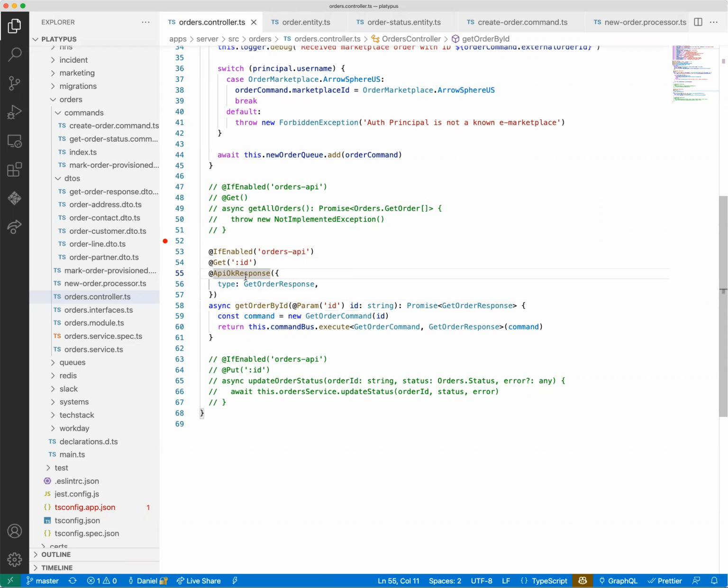Can it rate limit scoped by principal? It originally works by IP address, but it's incredibly customizable with its throttler guard. You just have to give it what the constraint is and extend the class, and boom, you're good. We might want to do it by marketplace in this case, or by principal ID.